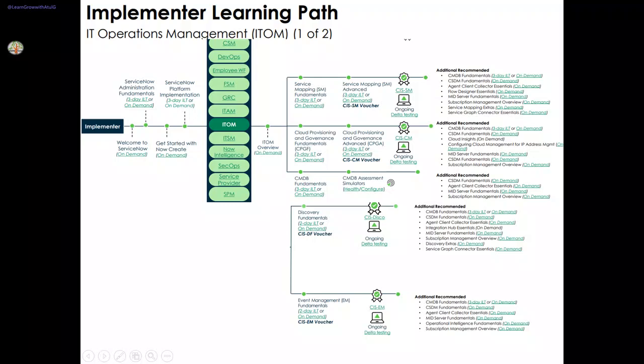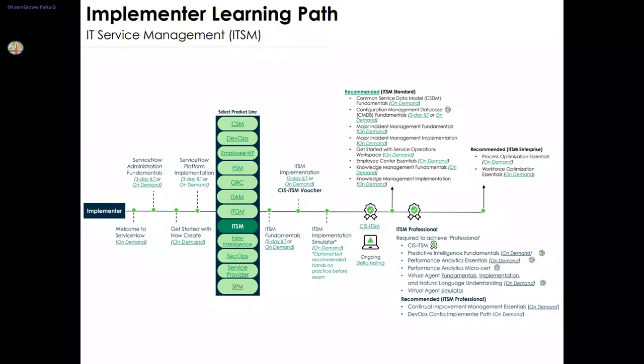Mid server is another part which we know on this part. Then coming to my favorite one, that is ITSM, because nowadays everybody who's working in the ITSM domain wants to go for this one. It is easy and simple, because everybody is using incident, change, problem on a daily basis.